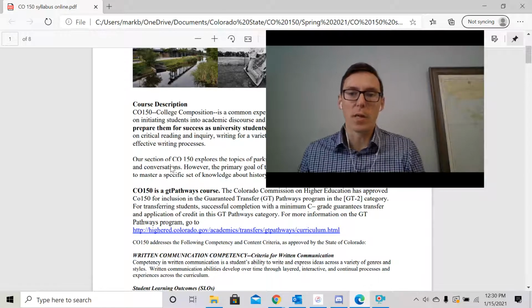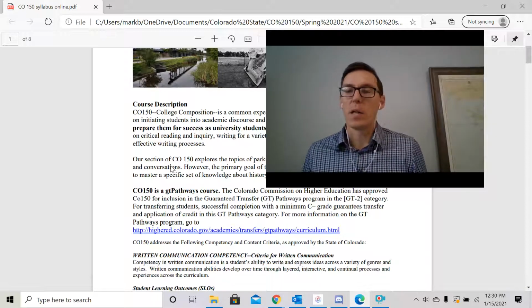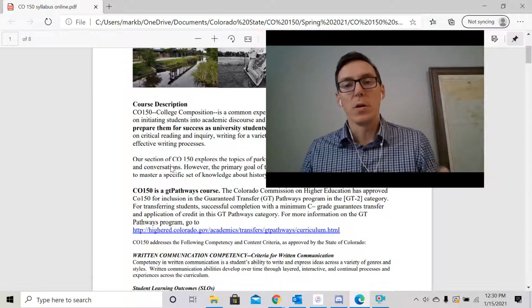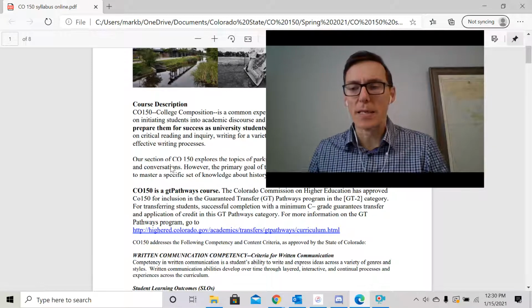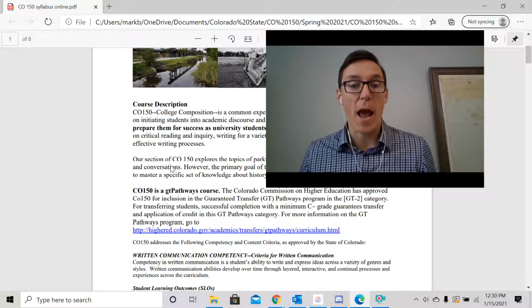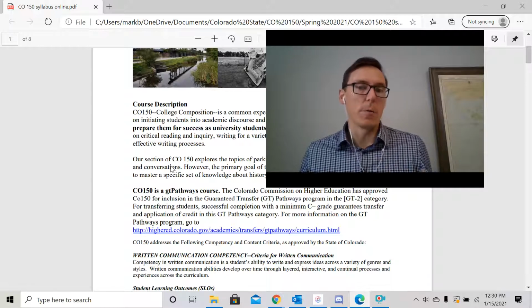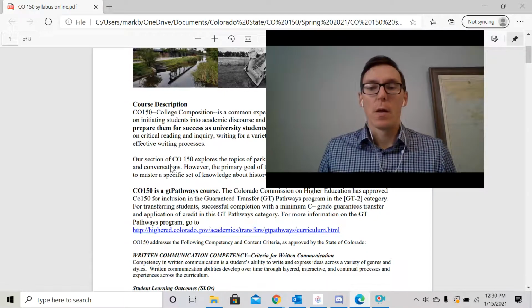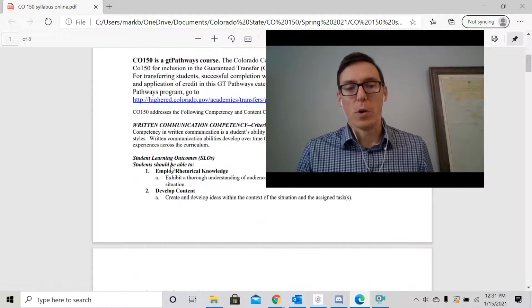The important thing to know is that the language says that if you get at least a C minus in this course, you can transfer to just about any other institution in the state and receive credit for this category of courses. Colorado State doesn't even have a C minus, so really we're just saying a 70 or above to get it to transfer. There's more information about that available.